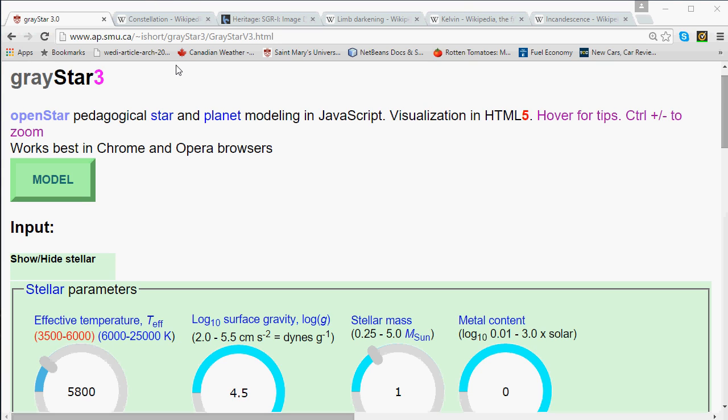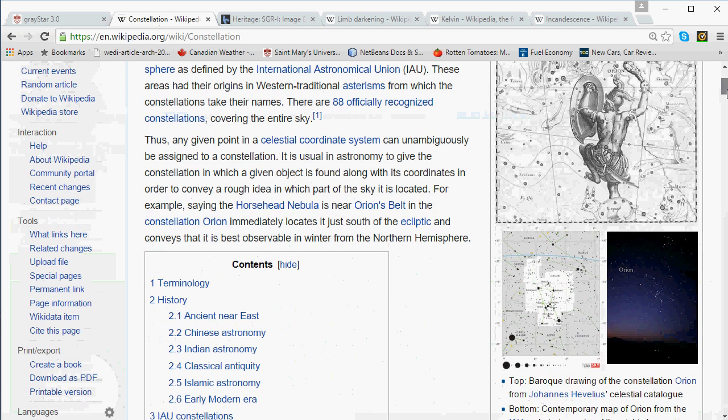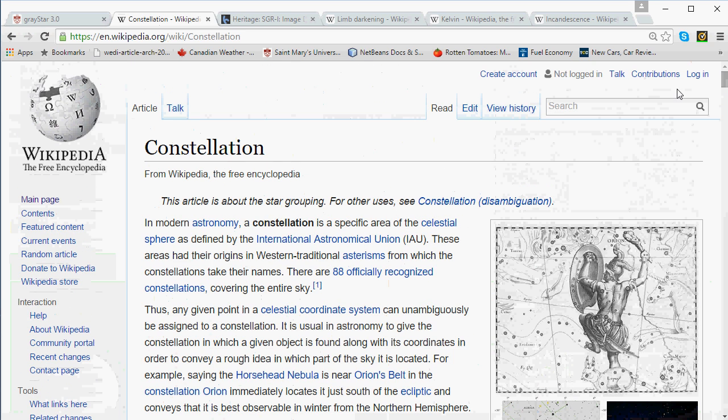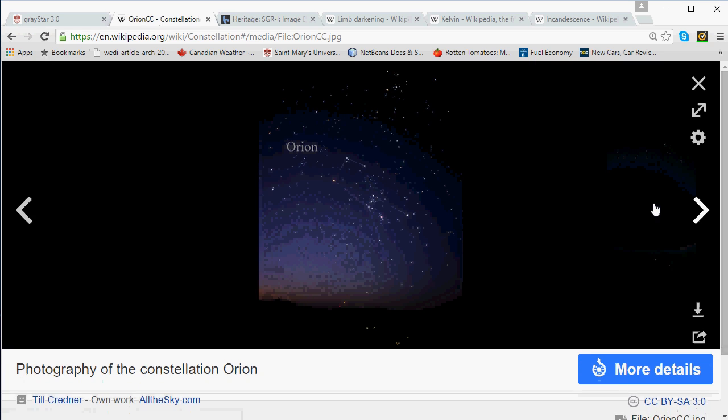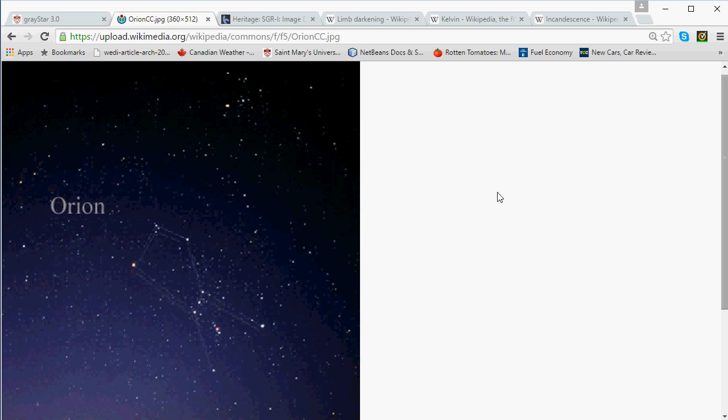If you go outside and look at the night sky with your naked eye, then it will look something like it does in this image here. This is actually an image that I found on the Wikipedia page on constellations. So let me just click on that and blow it up. If you go outside and look at the sky with the naked eye, the stars look something like this. They all sort of look like they're the same color, sort of pale blue-white. But it turns out that's a misleading impression. The human eye just doesn't respond very well to color when looking at faint objects.